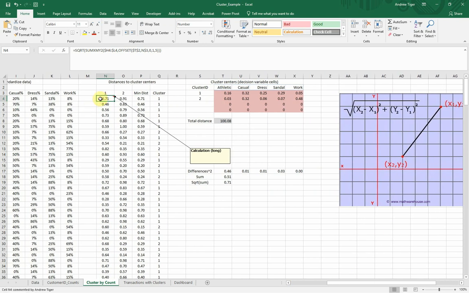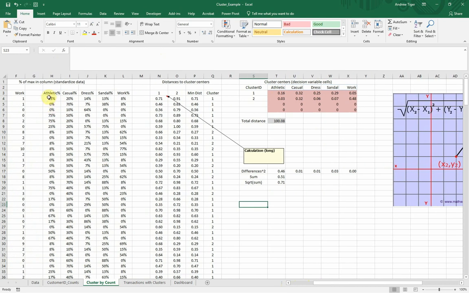So what is happening here? This is the formula, and you just have to copy and paste it, but let's look at what's happening. What it's doing is taking this first customer, these numbers, and looking at the difference between these and these values. This is the difference between this value and this. I'm showing it as percent, but it could be a whole number, I mean a real number.